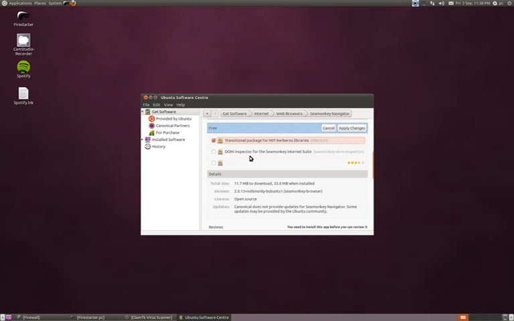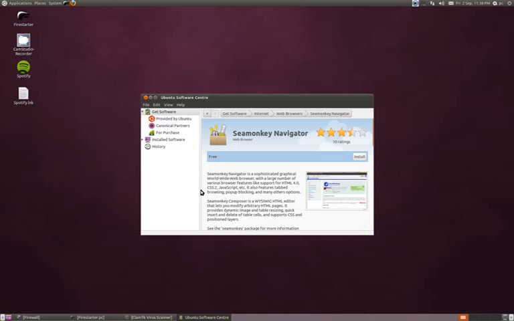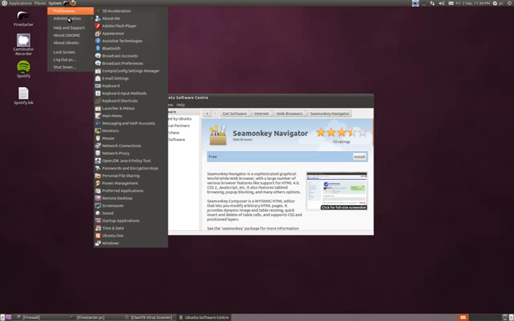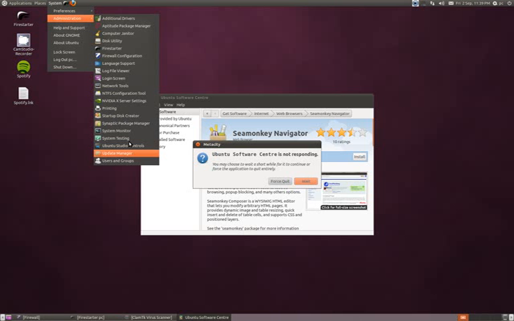And then basically click install and add it on. Now, if you find that your software center is giving you trouble when you're trying to install programs on it, you can also go to your System up here, Administrator, and you can also go to the Synaptic Package Manager, okay, and you can install the program that way too. And this is something like a task manager, force quit.